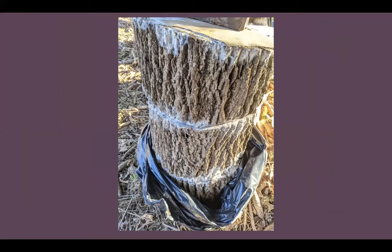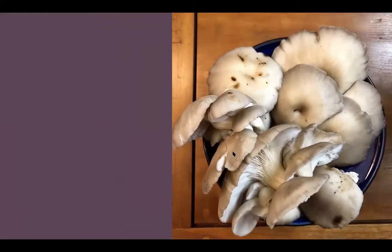Okay, so from this point, this was actually this winter, they unwrapped it to check on it, like, hey, is everything looking okay? I was like, oh my God, it looks perfect. You can leave the plastic bag off, because when you see this, what that means is that the fungi have penetrated the wood through and through, and it will outcompete the native fungi. And you have a perfect colonization, and you're gonna get harvests like this.